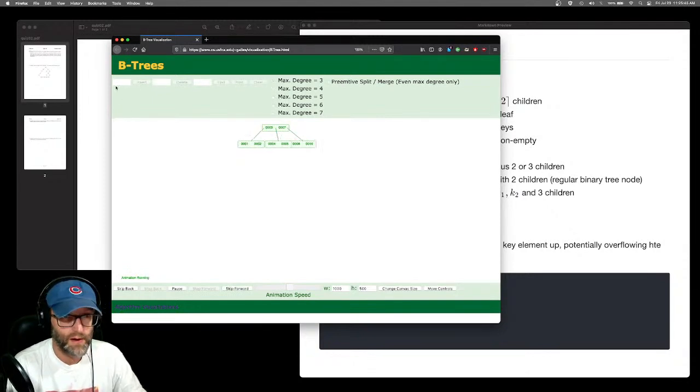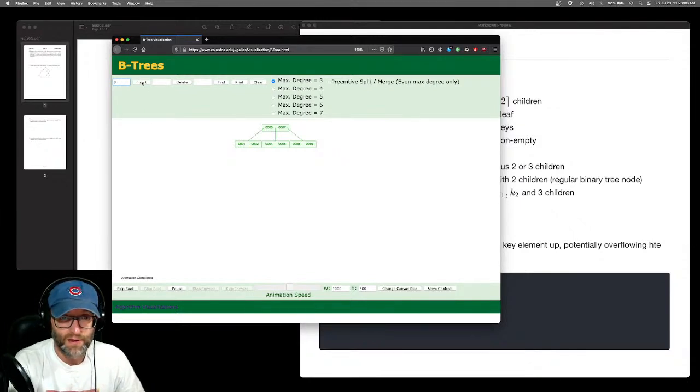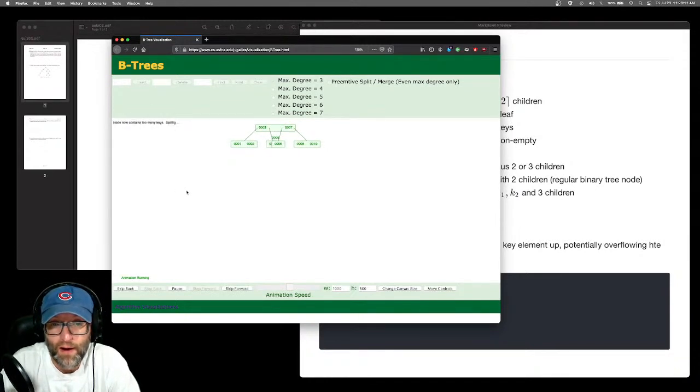And then the last straw here, since it's all full already. And you'll note here that this is of depth 1. How many keys are there? If you plug that into the formula that we had before, there are going to be 1, 2, 3, 4, 5, 6, 7, 8 keys. That's 3 to the 1 plus 1, so 9. And then there was a -1 factor there. That gives you 8. So let's insert this last one here, which will overflow the middle one, promoting 5 back up. And then that overflows that, and ultimately it creates a new root node there.